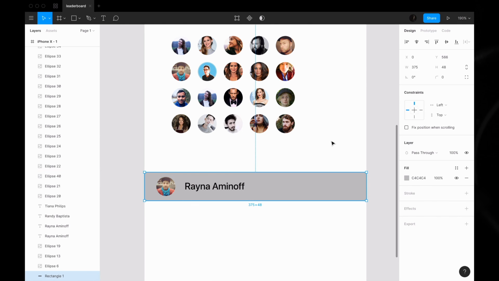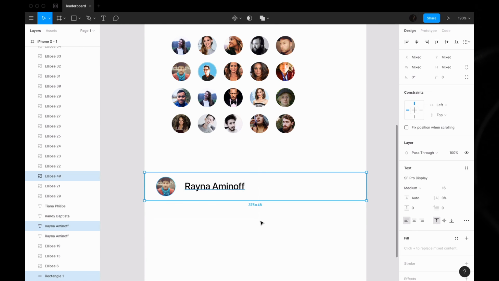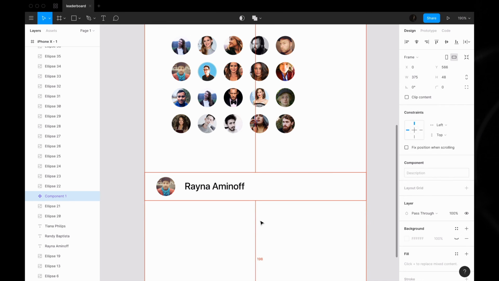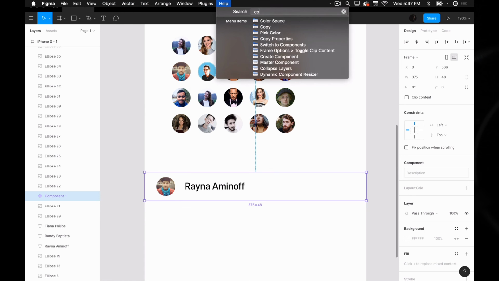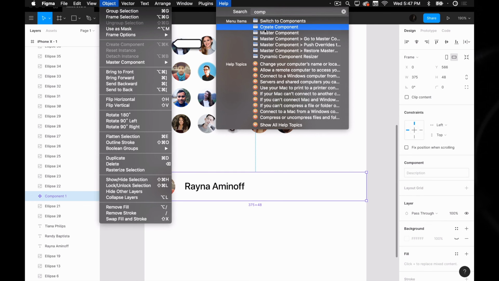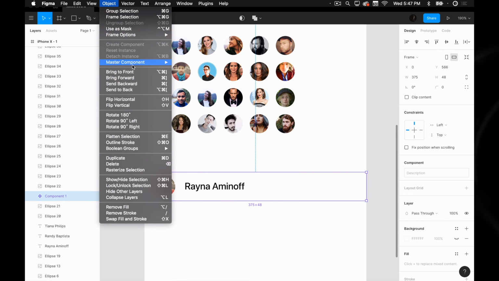See how that goes. Make that white. Now I'm gonna hit Command Option K to make it a component. You can see here that under Object, Create Component is Command Option K. Can't remember if that is default or if I actually set that up as a custom quick key.